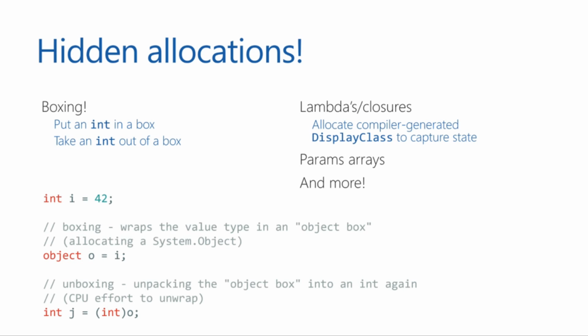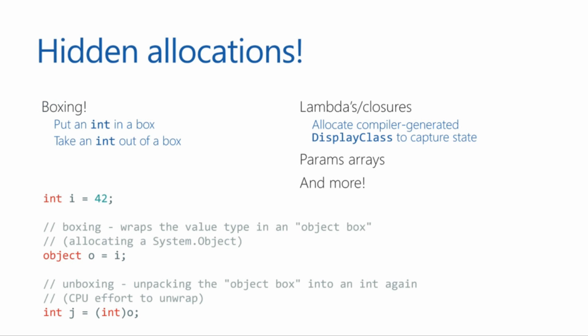You cannot always avoid it, but if you can, please avoid it because you're really wasting memory and putting strain on the garbage collector and making it work for you, and you want more resources for your actual application. When you're using lambdas, closures, things like that, when you're using tasks and async await and things like that, there's a lot of hidden allocations going on. We will look at that in a little bit.